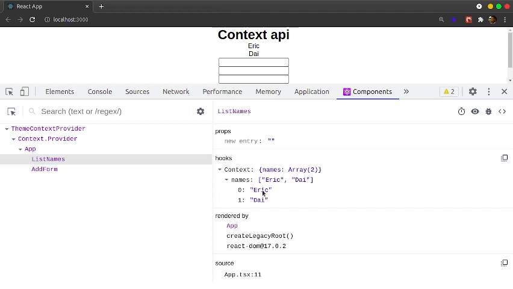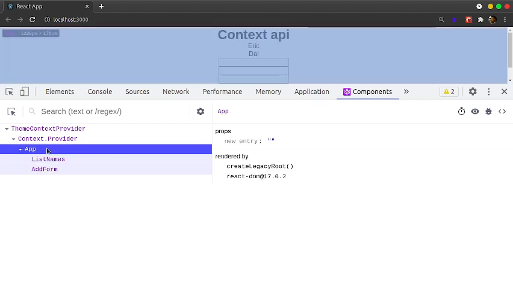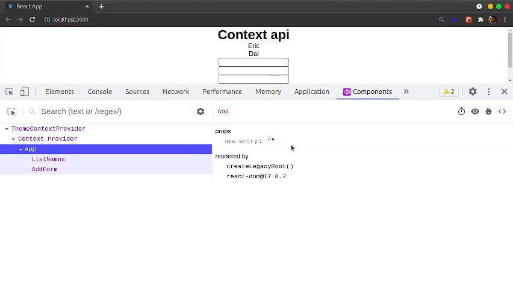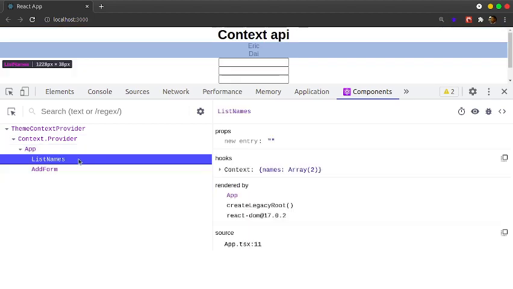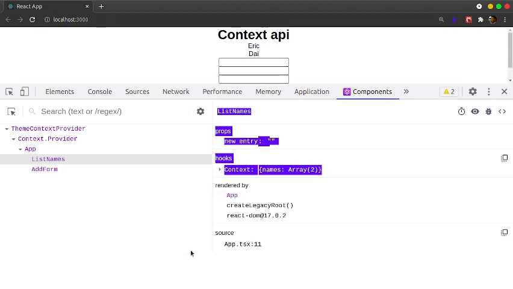What happens? Can it be done here? It can't. You cannot change it here. Okay, can't edit this. But now in this list form, if I see my app, there's no names, but inside my list names, there's names. So that's one way of doing it. Although I know some of you are totally confused about it, but it's all right. This is just an introduction.